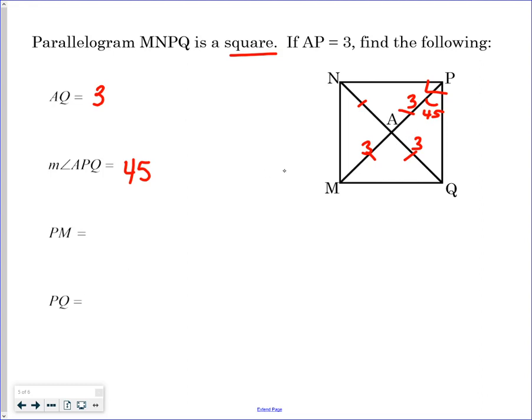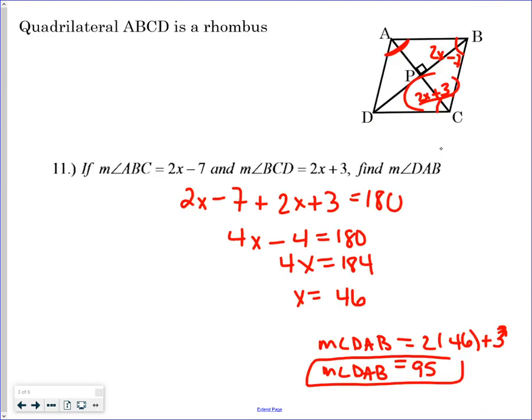Okay? So for PM, that's this whole thing. Well, what's that going to be? If each piece is 3, 6, right? For PQ, I don't know, right? That one's not as easy as these other ones, okay? So we're going to use some properties in just a second. I know that this side is 3, and I know this side is 3, but I don't know this side. What am I hoping this triangle is? What would be kind of nice? If it was a right triangle, that'd be awesome, right? So I'm sure there's a theorem that says that it is. Let's just go find it, okay?